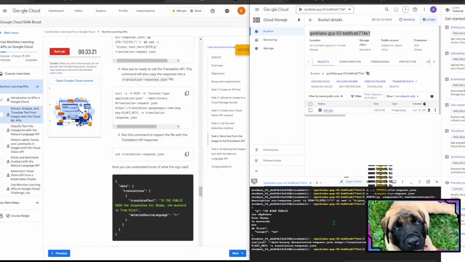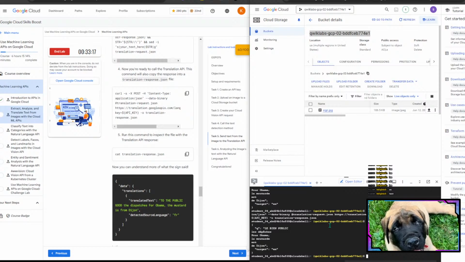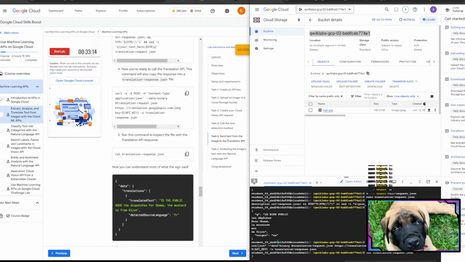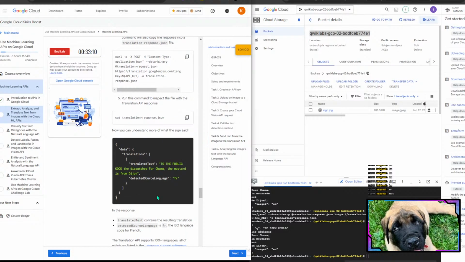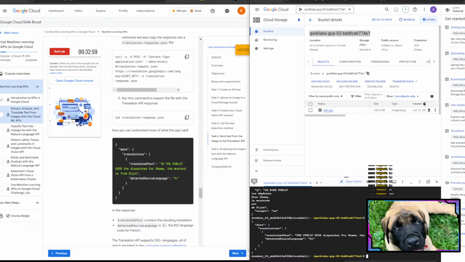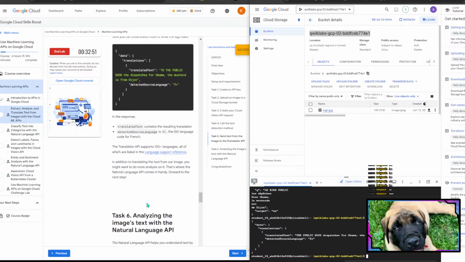Let's see, has it worked? I'm pretty sure it didn't. Oh, sorry. Call the translation response. Okay, they're probably good. Dispatches for Obama. The mustard is from Dijon. Yeah, it worked. Actually.